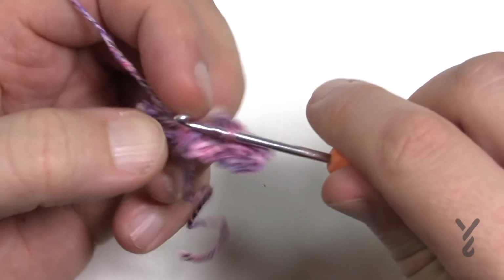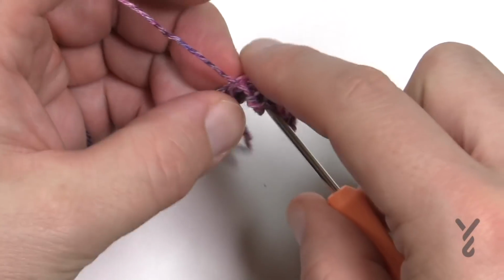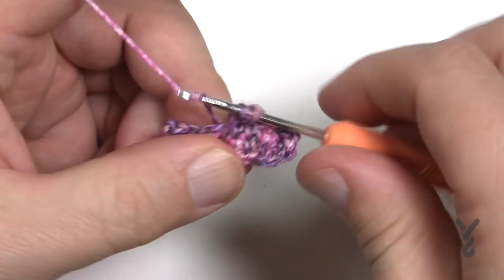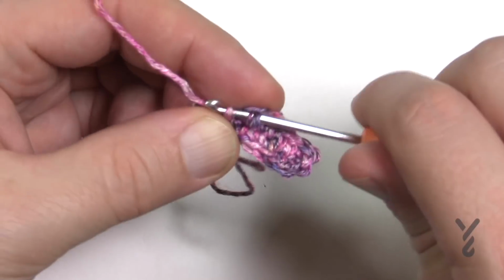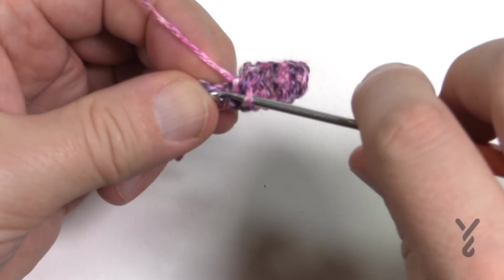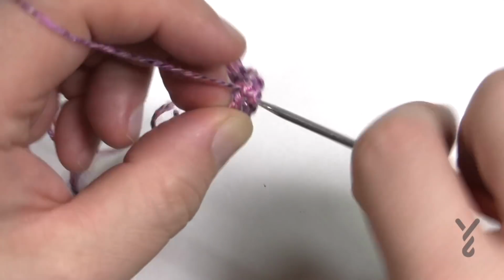So my goal here is that the very last stitch I'm gonna apply 2 single crochets into it, and that's kind of like the turning. But what I do not want you to do is join with a slip stitch to the beginning single crochet, because we're gonna continually crochet in a round, and that is going to allow those scales to work. So in the last stitch here, apply 2 single crochets in there.